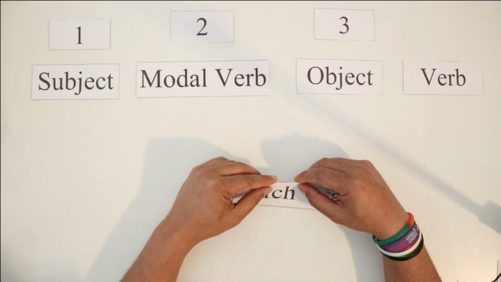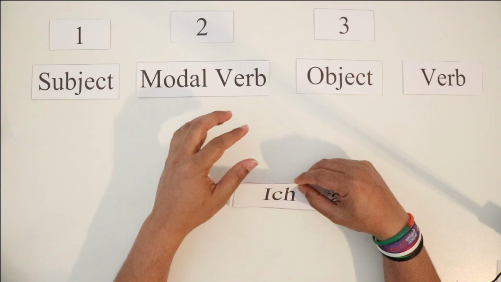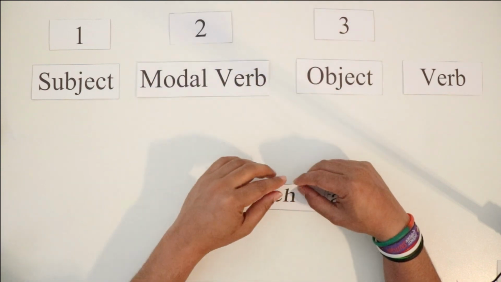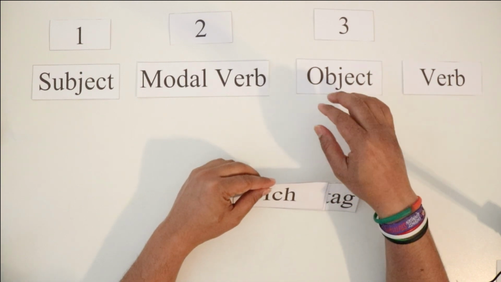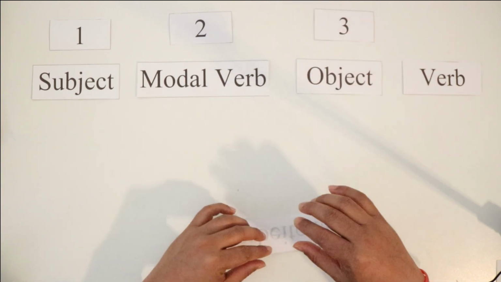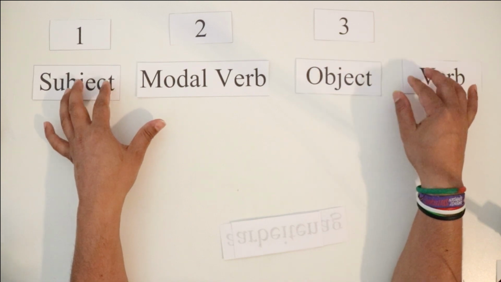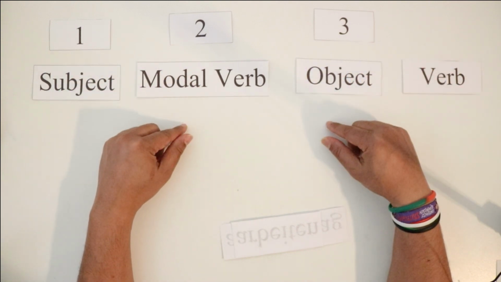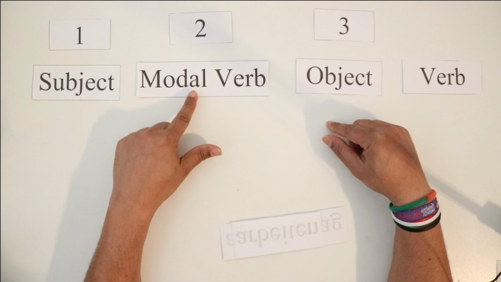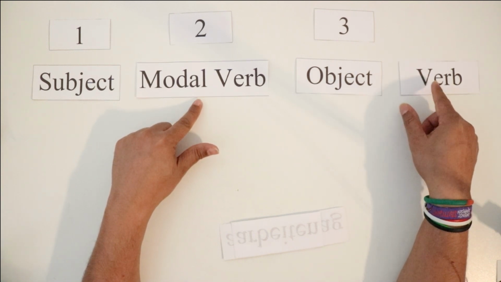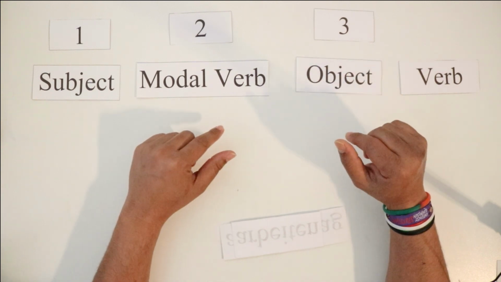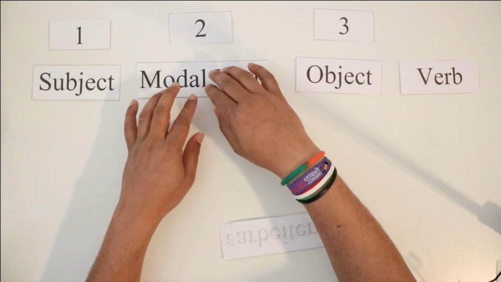Let us think about what the sentence structure will be in the case of an interrogative sentence. That means when we ask any question in German, how will that be? Simple, like an English sentence. So think about when we have a modal verb and we also have the regular verb. The interrogative form will be like that.